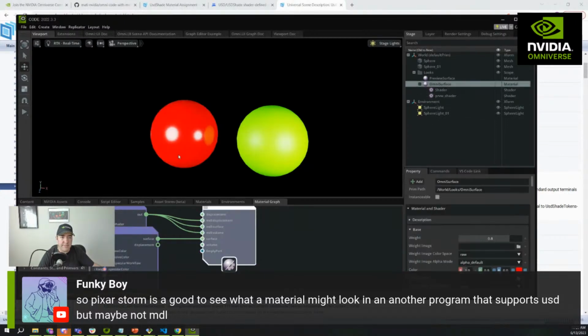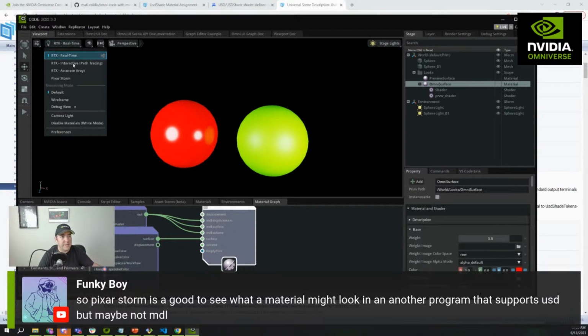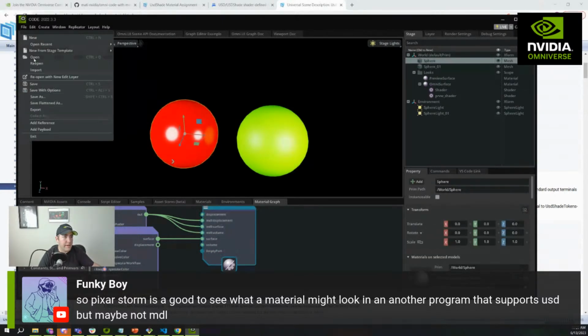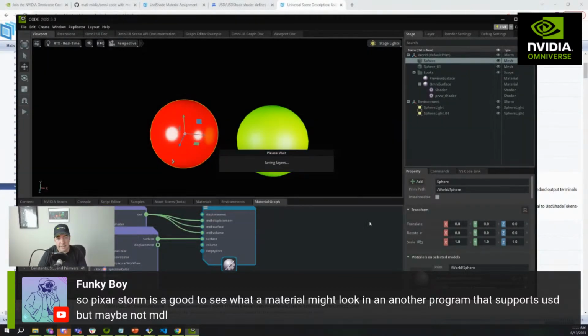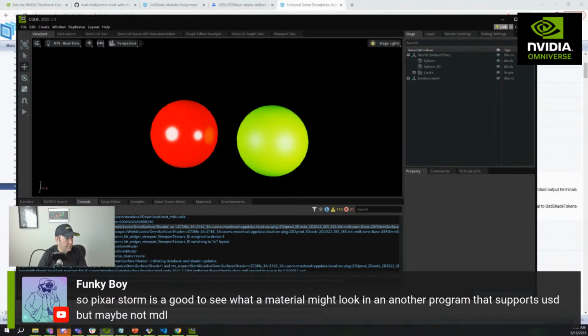And I need to assign this. There we go. So red, green, beautiful. Now I'm going to save this out. I'm going to save this as a USDA just in case. And we'll call this test materials. Save.